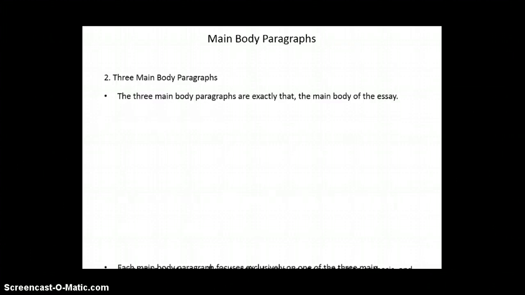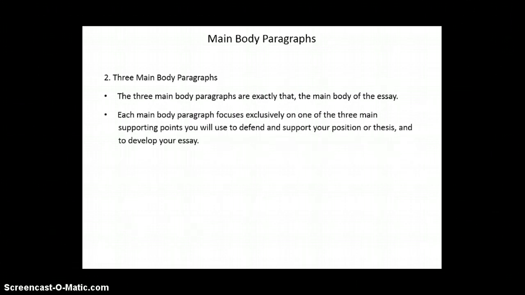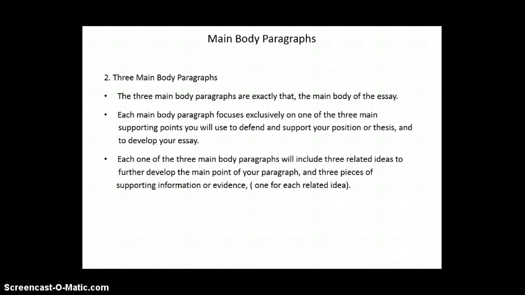Your three main body paragraphs will serve as the main body of your essay. Each main body paragraph will focus exclusively on one of the three main supporting points that you are using to defend and support your position. Each one of the three main body paragraphs will include three related ideas. These ideas will be used to further develop the main supporting point of this particular paragraph. And then you will have three pieces of supporting information or evidence for each related idea.